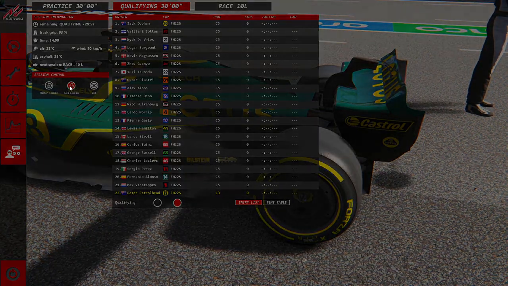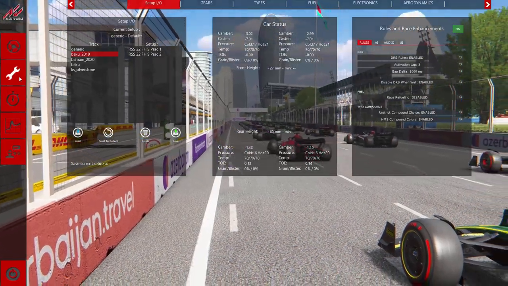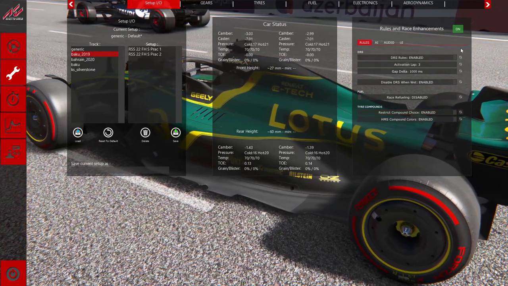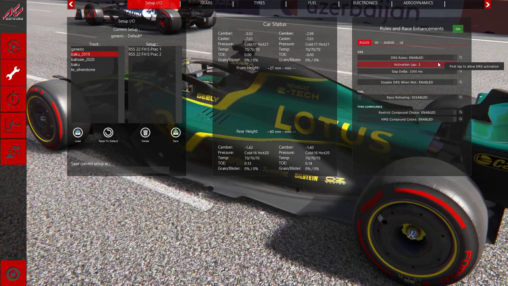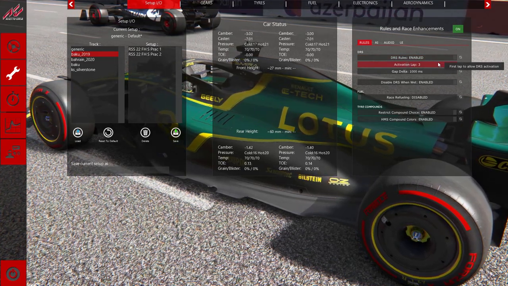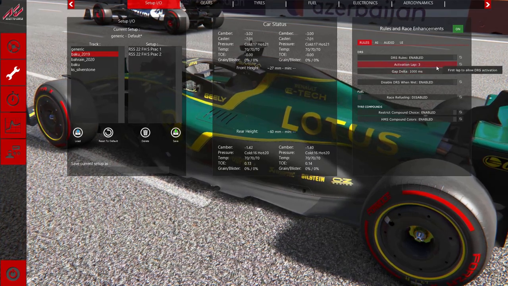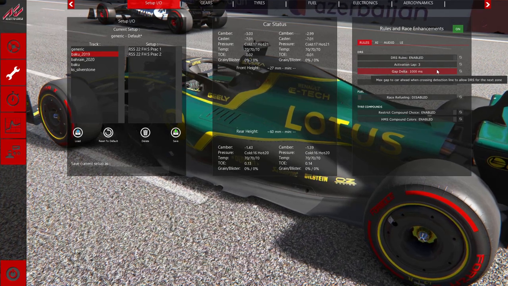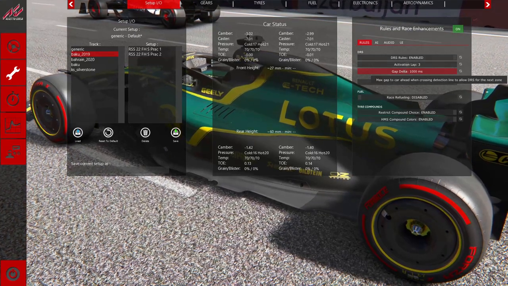So we'll skip practice, and we'll skip qualifying. And here we are just before the race, and you can see now the settings can be changed. The DRS rules are now enabled. You can choose which lap of the race that DRS is enabled. We'll keep it at lap 3 like in real Formula 1. You can change the gap delta. We'll leave that at 1 second to keep it authentic.